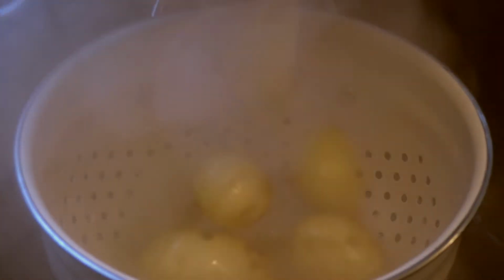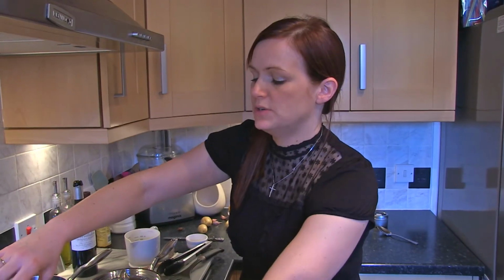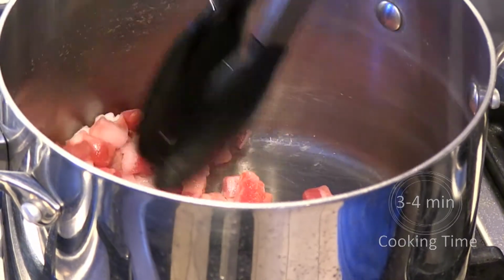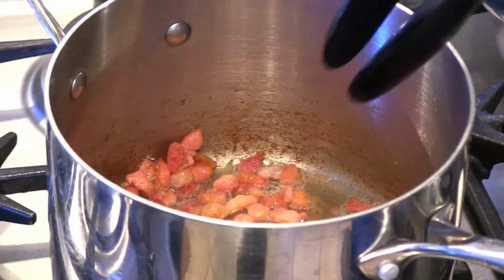When your potatoes are ready, drain them and use the saucepan to fry off your pancetta. Put the pancetta into a dry pan, there's no oil in there, and we'll let that cook on a medium heat for 3 to 4 minutes. Because we're using the same pan as what we cooked the potatoes in, I like to give it a little whiz around before we add the pancetta.